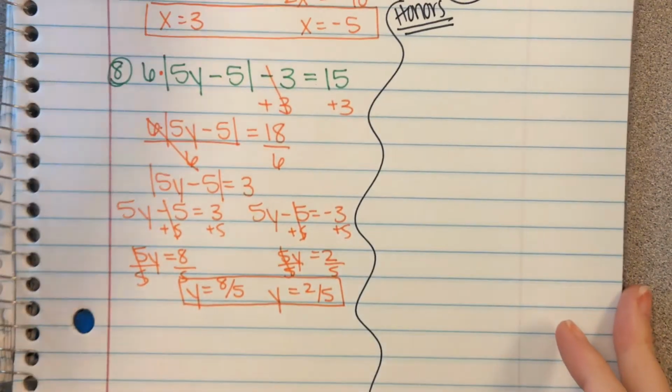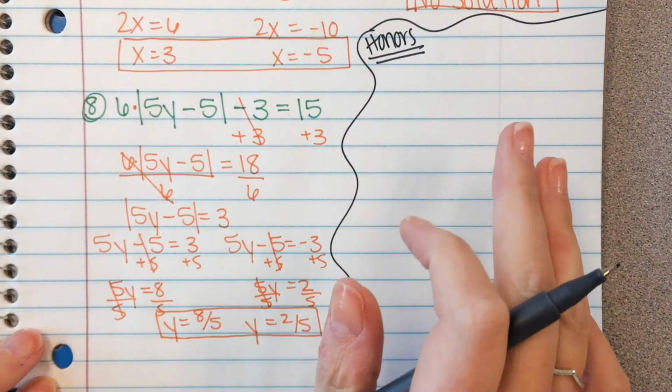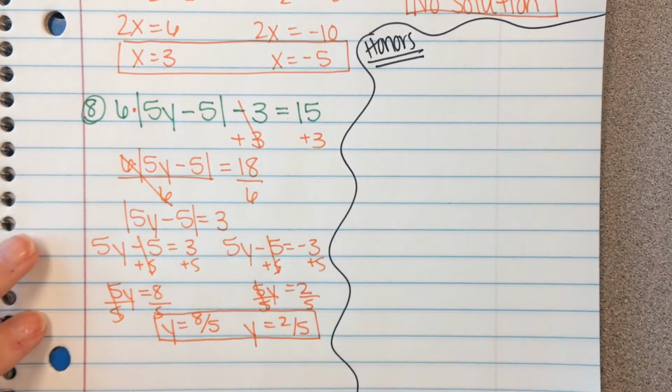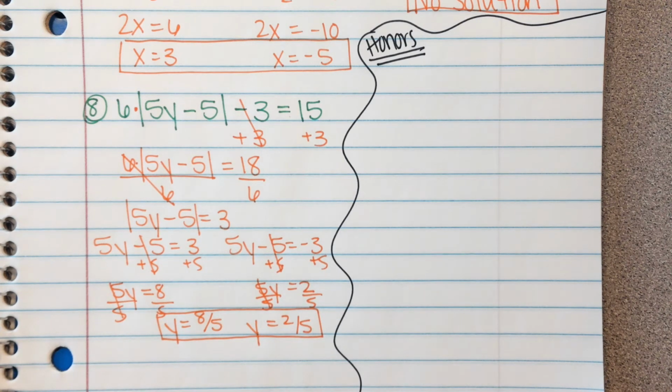Now, if you're in the regular Algebra 2 class, you can stop there unless you just want to have a little challenge. Then you can come over here with me and we're going to do the little honors section. If you're in honors, you need to watch this video and look at these problems because it's going to be helpful to you in the homework.